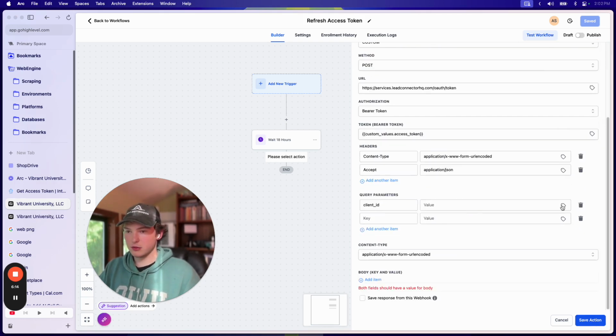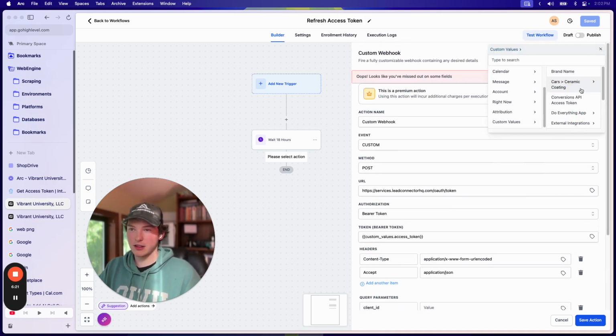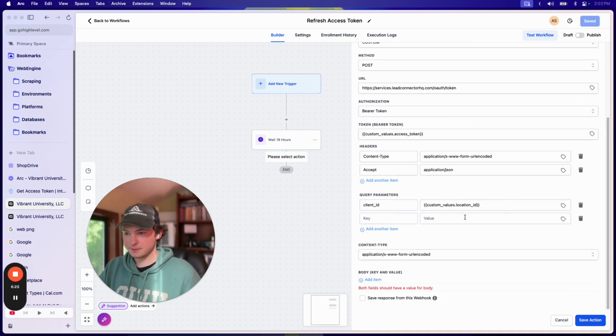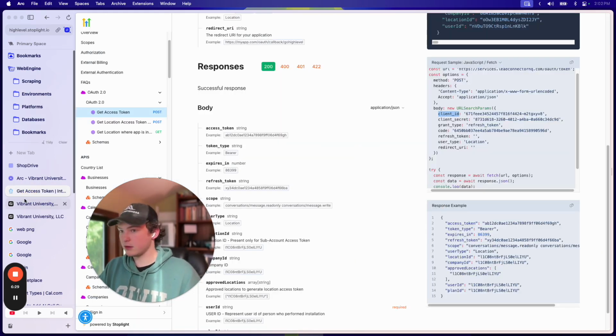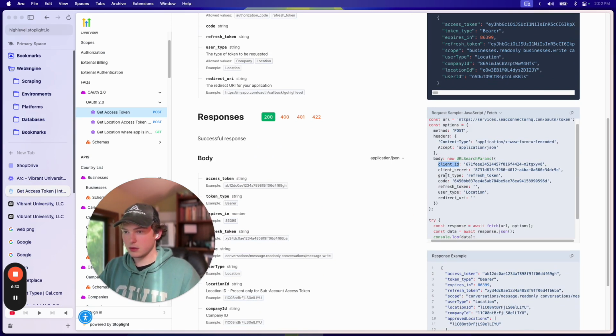Oh, dude. Why is this up here? Oh my god. Okay, but we'll go custom values, and then we'll go Do Everything App. Let's just do this. Okay. So then that's going to be grant type.